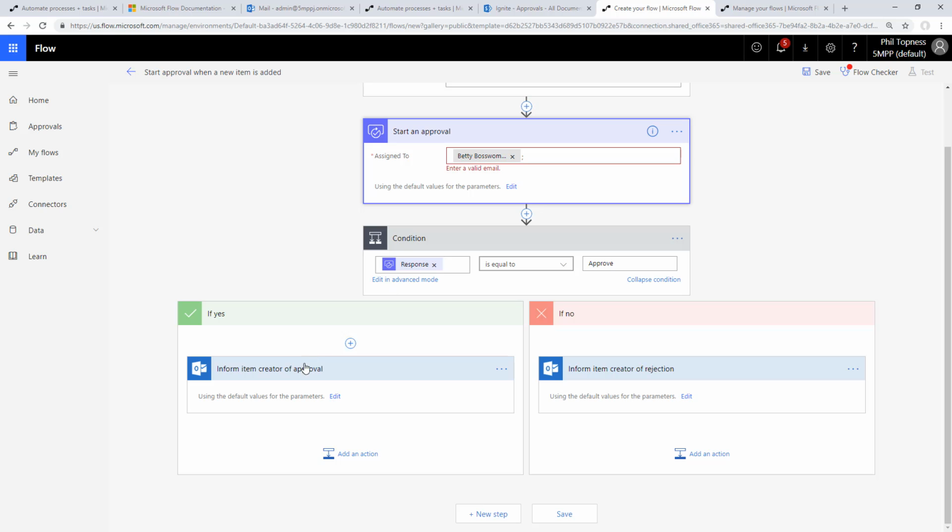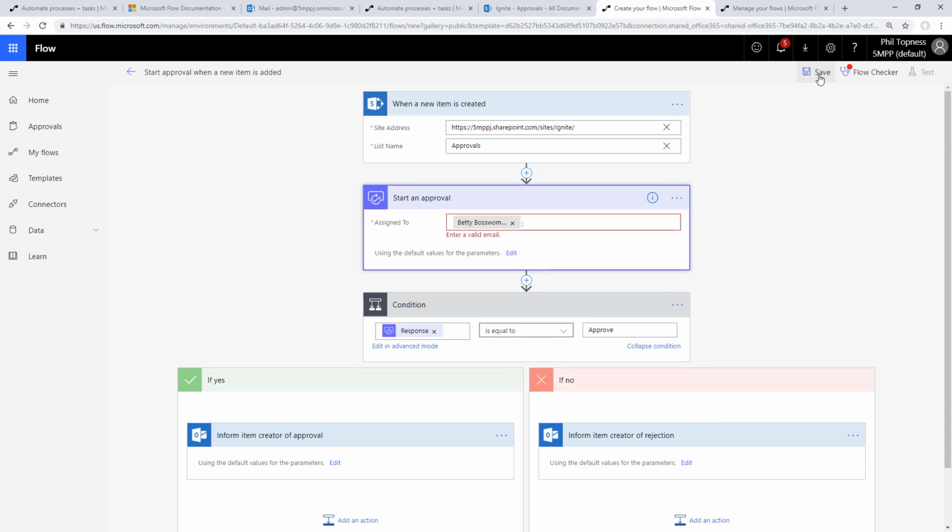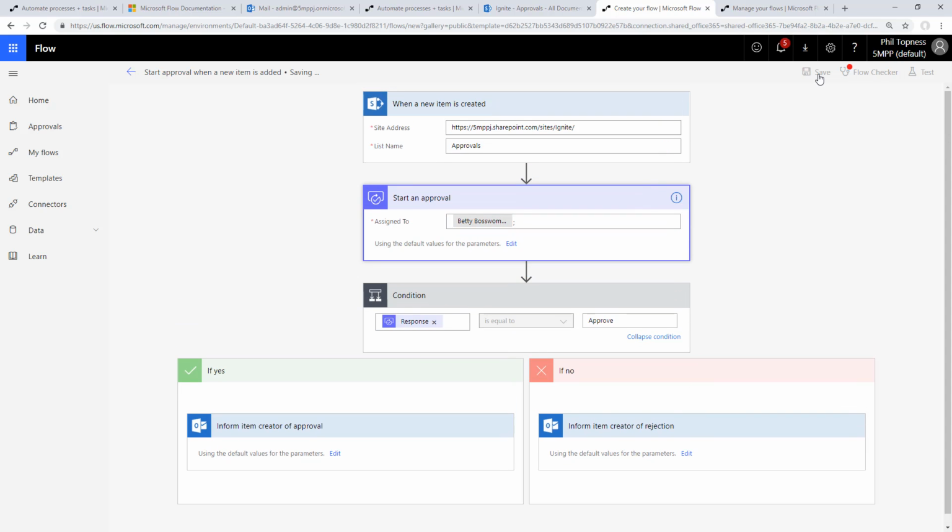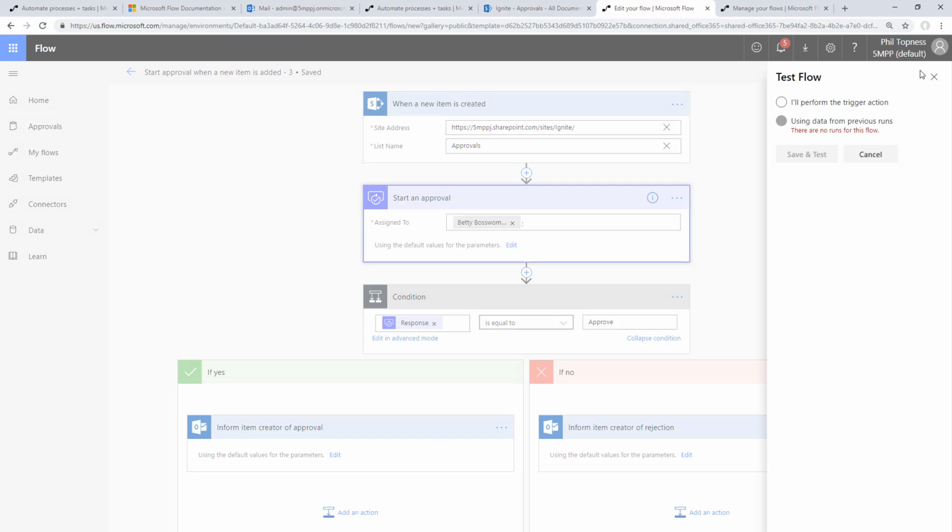And then once we get her approval, we're going to notify me that she's approved or that she's rejected. So let's save this and then put it in test mode. Now in test mode, you can trigger the action, and then after you've triggered it once or multiple times, it'll capture some of your old runs so that if you get a failure, you can go back and try to fix it and rerun that exact scenario and troubleshoot as well.